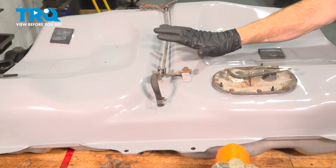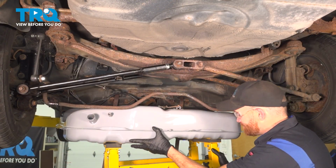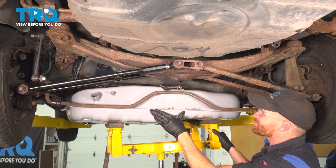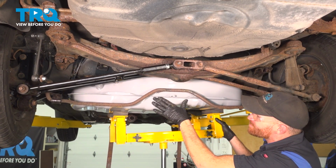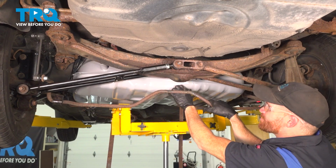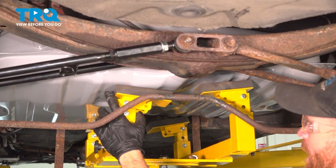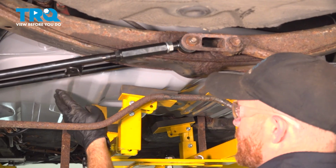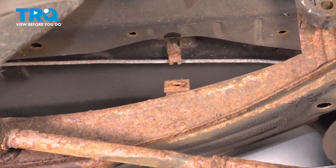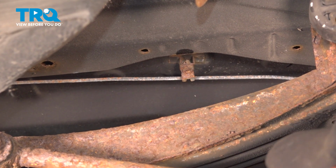One last quick inspection across the top of our brand new fuel tank, and we can get this back over to the vehicle. Let's start installing our brand new fuel tank in the vehicle. Now, while holding light pressure of the tank up against the body of the vehicle, we can continue on with our two fuel tank straps. Swing the strap up into the proper position here. Now we're going to install our 14mm headed mounting bolt. Make sure you have your washer in there. That's going to help hold it in place securely.